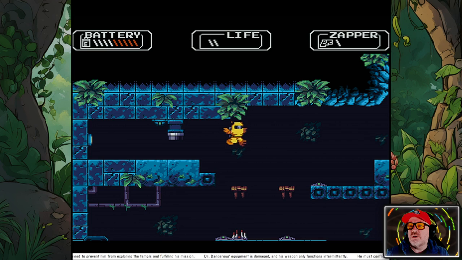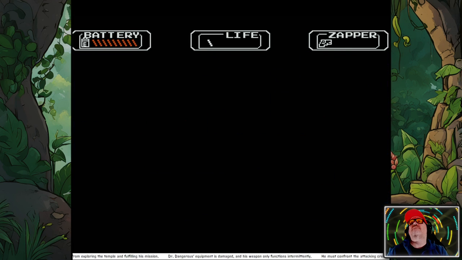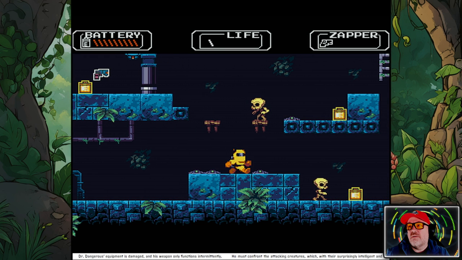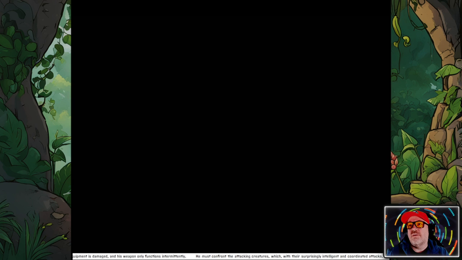Alright, so jump on there. I fell off. I didn't let go of the joystick. Gone. We die so quick.